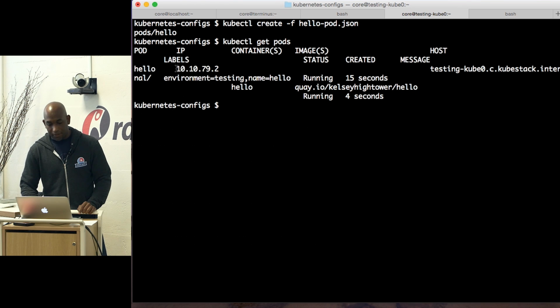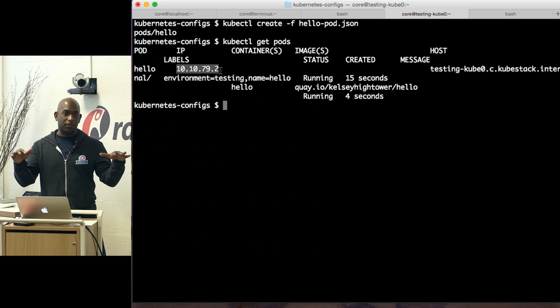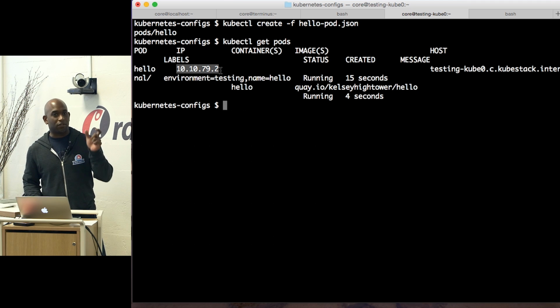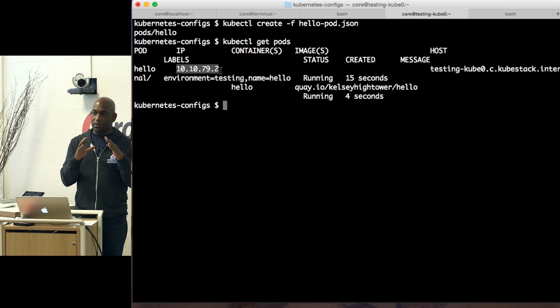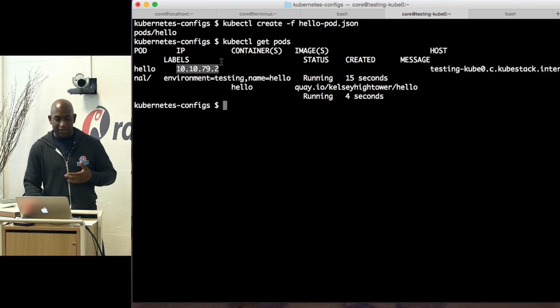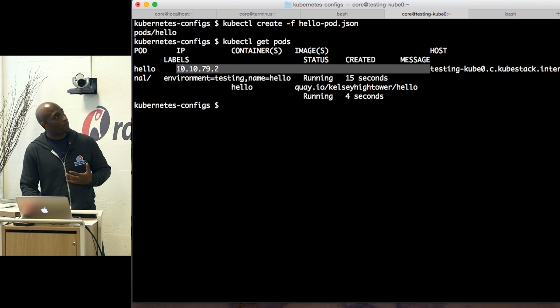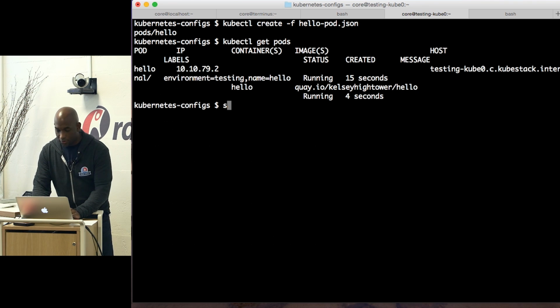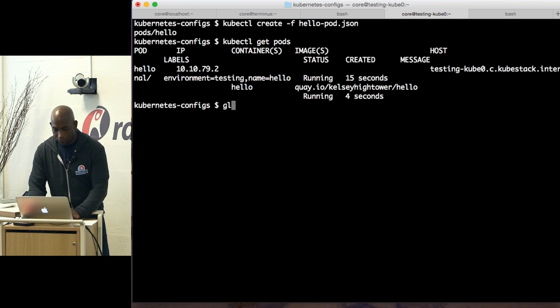And the pod IP is this, and that comes from that Docker bridge that we set up. So in each of these machines, Flannel is managing the Docker bridge. And Flannel talks to etcd to get this initial config to say, hey, here's the subnet that I'm going to configure each machine with, and it works kind of like DHCP for subnets. So this landed on that machine, and it got .2. Now, if we log on to this machine, we're going to see the iptables stuff that actually happens here. So we can get a full view of what's going on.